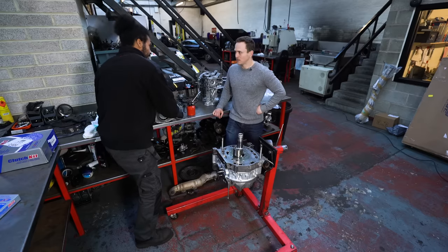What you want to do is make sure the gear of the rotor is facing where the stationary gear goes in. On a simple two-rotor engine, you want to make sure the gears face outwards with the engine front and back. In this case the gear will be facing us, because when we put the iron on the gear goes through the iron and it simply acts as a guide for the rotor. Just make sure the corner seals are properly aligned to prevent any inconveniences when sliding the apex seals in.